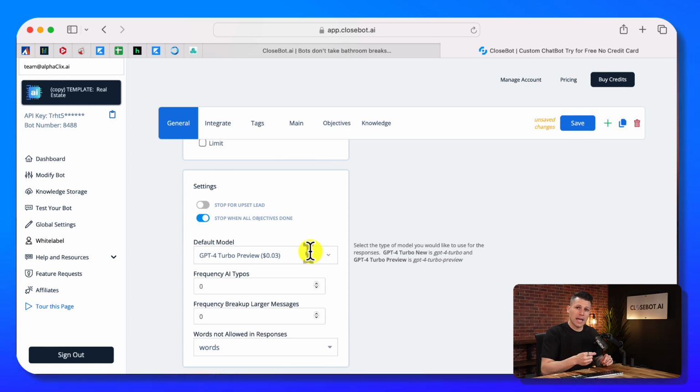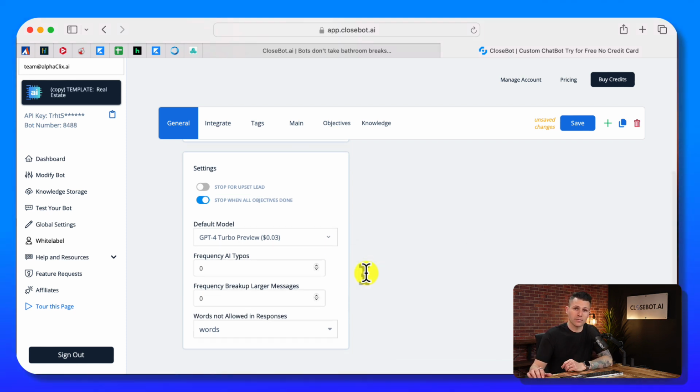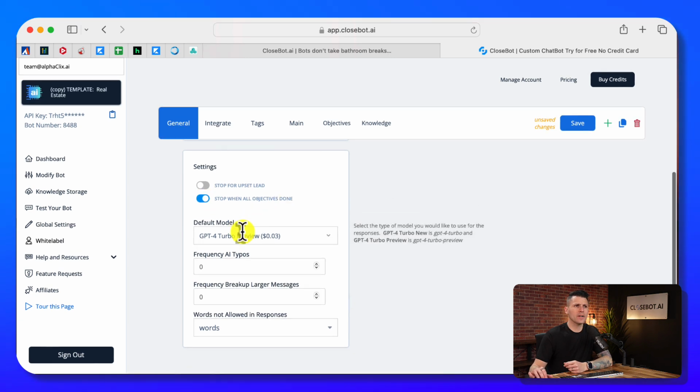But what I like doing is, once we've achieved all those objectives, we can have it add a tag that triggers an automation. So for instance, when all our objectives are done in our agency for our doctors and we got that lead profile built out, they book an appointment, but it also shoots an email with all the information saying, hey, this person has tried diet and exercise, it didn't work for them, they want to target their stomach, and yes, they're ready to get started. It'll send all that information as a snapshot or summary of the conversation, as well as the appointment time, so they have that easily available. So I usually leave that one on. You can play with that one and turn it off.